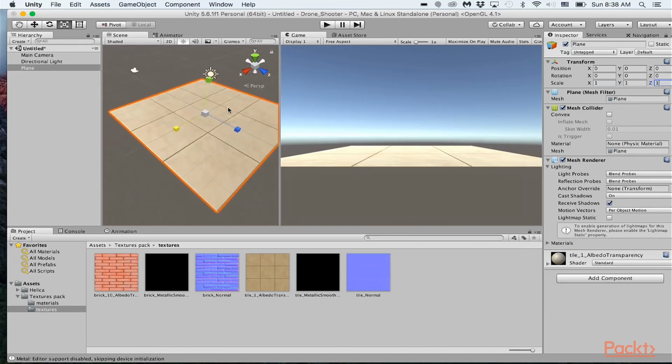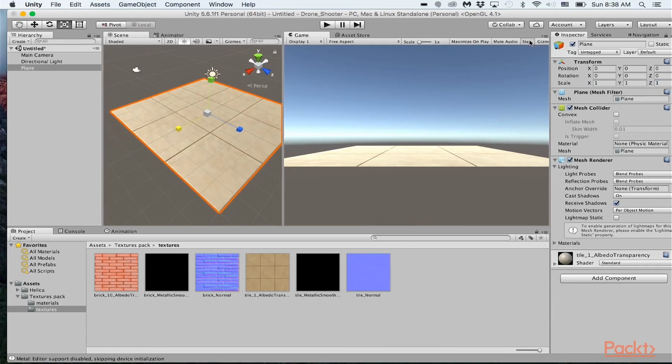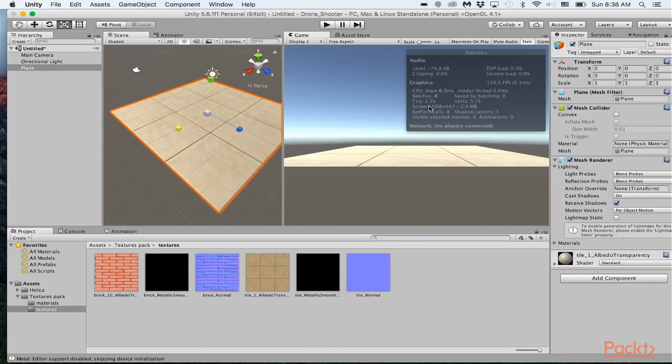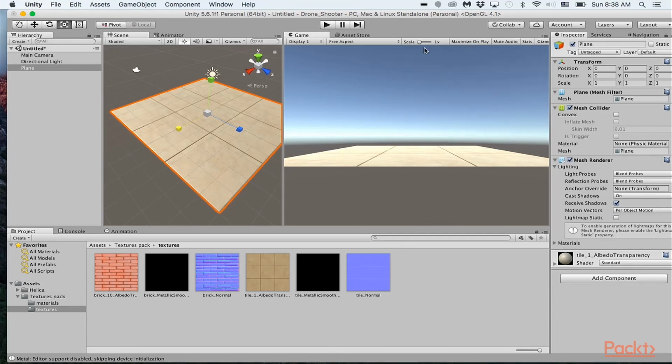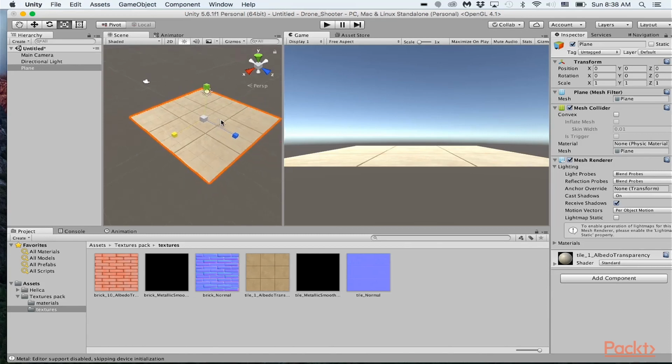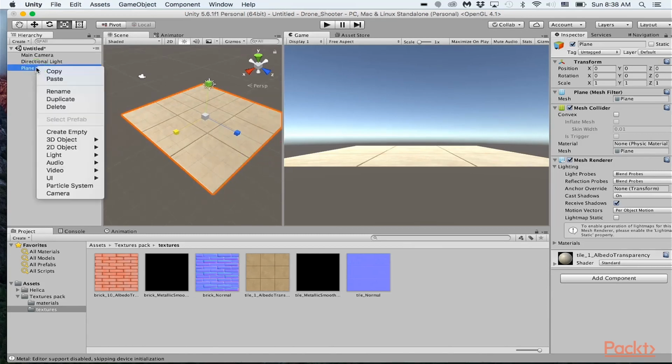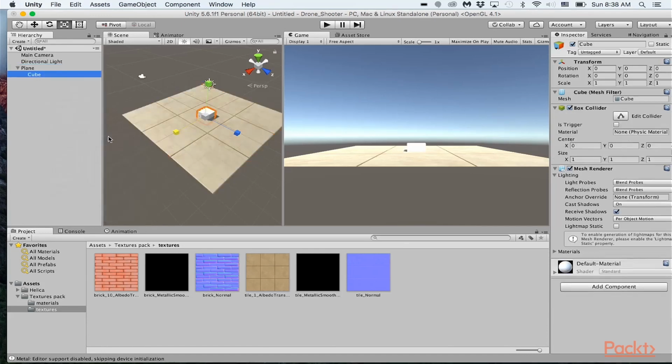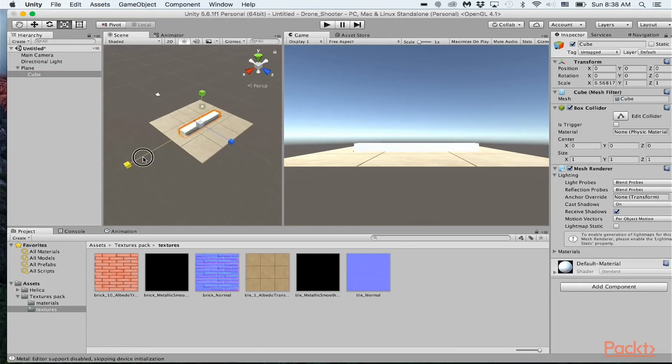You have to also be careful on how many polygons your scene is actually rendering. You can check that here in the stats as well. You can see the toll that it might take on your CPU. You can also see a lot of different stuff here, like the frames per second, so you can test and see how much stress is on your computer. So let's also make a couple of cubes here. Let's just try to keep everything normal size so we don't have too much going on in our scene, so our computers don't take such a pounding.